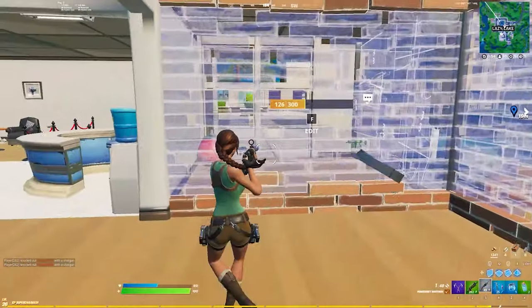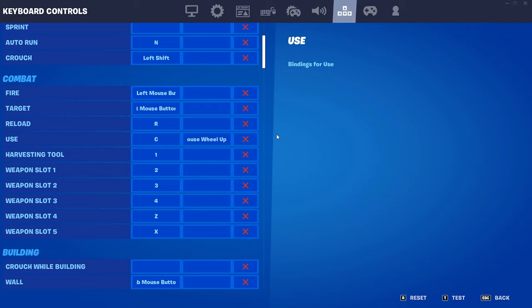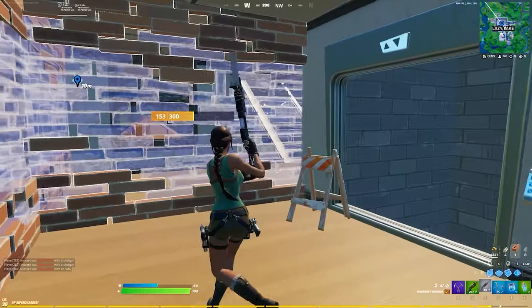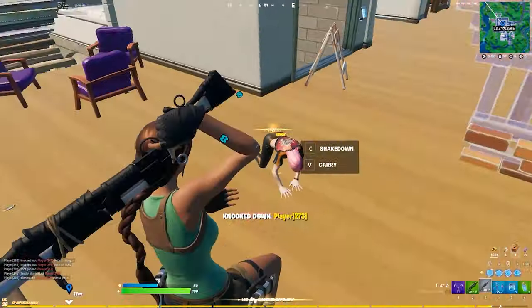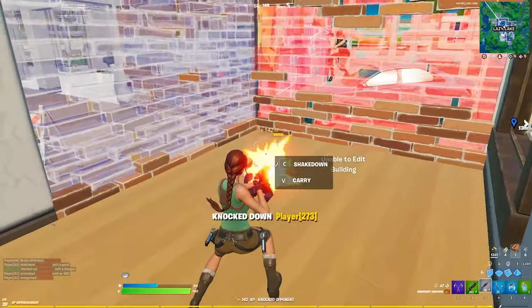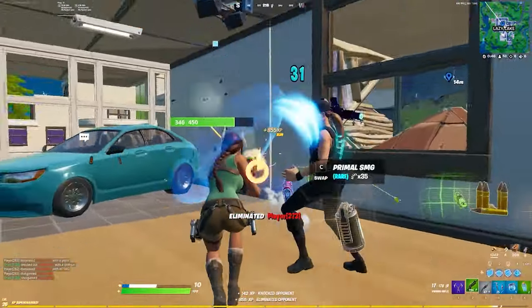So what's next most important? Weapon binds. I'd recommend pickaxe on 1, and your most important weapon slots are going to be 2, 3, and 4. So that's for your AR, shotgun, and power weapon, which can be a sniper rifle, a bow, or an RPG. I've never been able to hit 5 or 6 very well, so I use Z and X for healing. They're still very close to resting position and easy to hit.